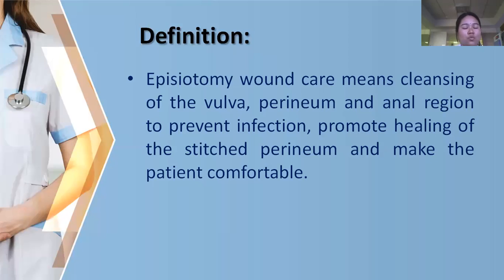So, what do we actually do during the episiotomy wound care? We are going to clean the vulva, perineum, and not to forget the anal region. And we should also remember a very important point: once we clean the anal region, we should not come back with the same cotton.